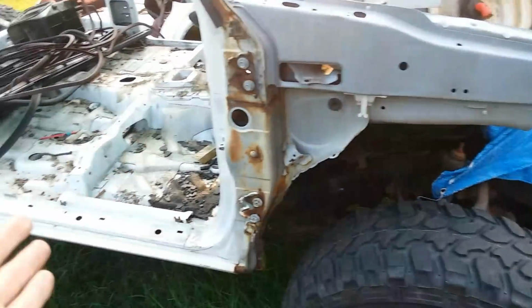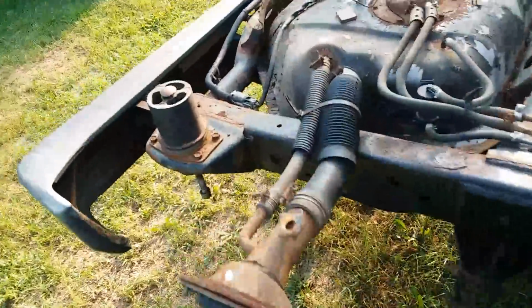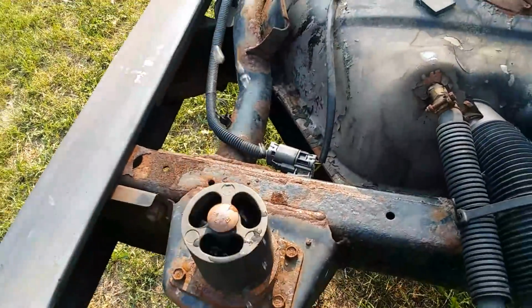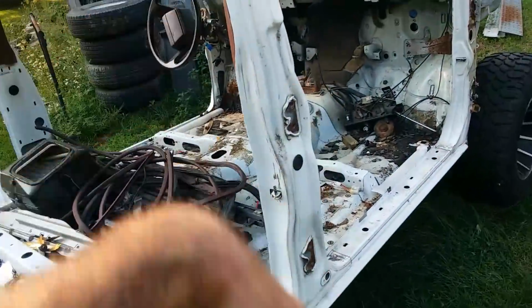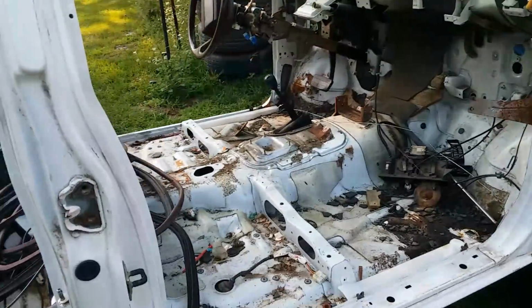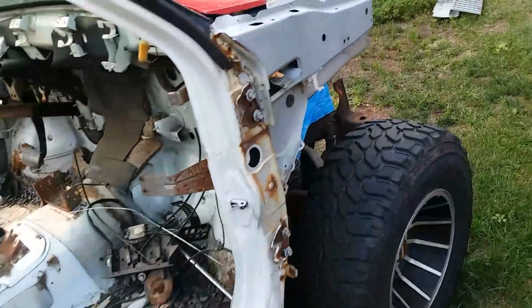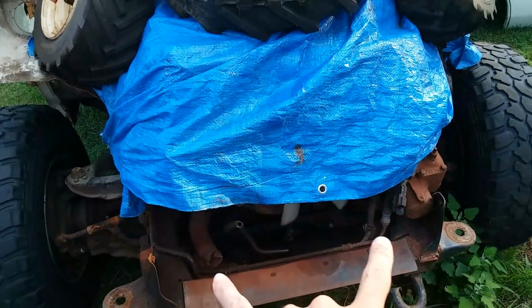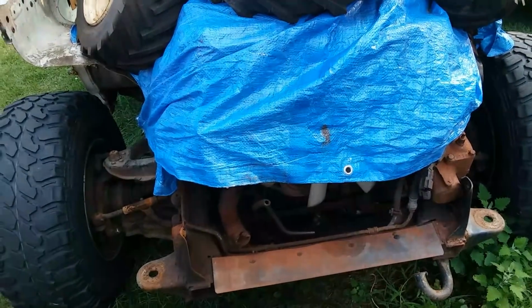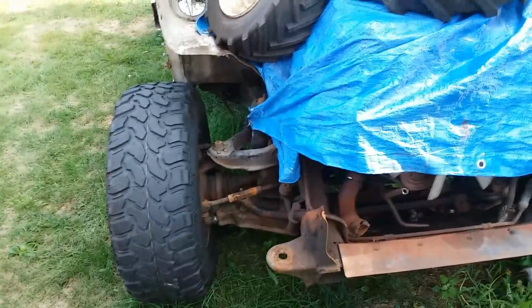And then I've got the hockey pucks here that I'm just storing right here, but these body pucks are, I think, a 3-inch lift for the body. So when I go to throw the D21 cab on this, the body will automatically have a 3-inch lift because of that. Then I'm going to have to figure out what I'm going to do with the core support. I am going to order a core support. I talked to one of the big used hard body parts guys to see what he had in stock. He didn't have anything at the moment.